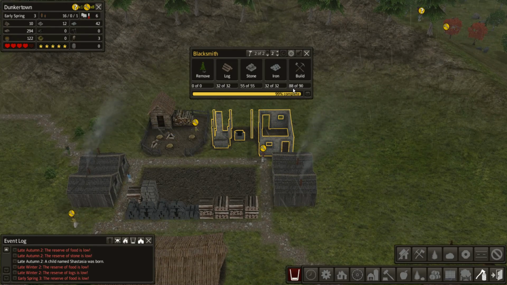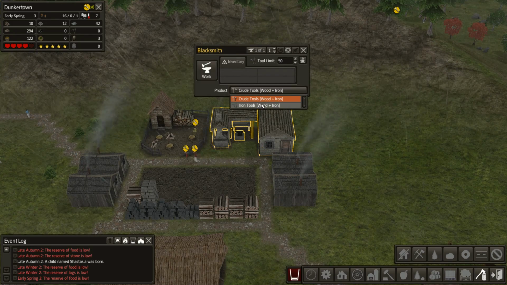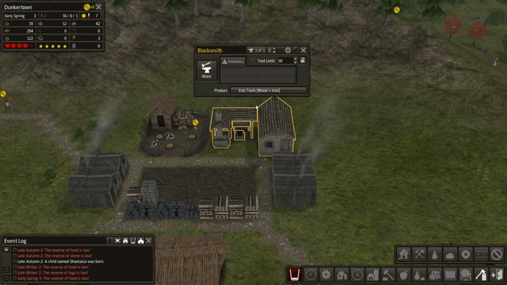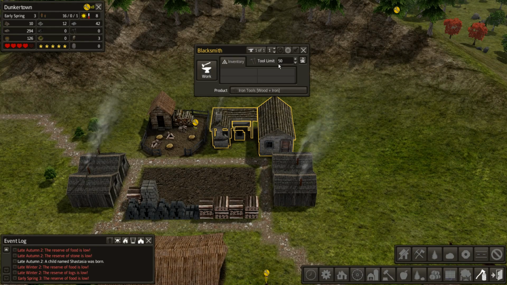I'm so excited. Are you ready? Ready to clap. Ready? Ready? Yay! Crude tools. Oh, that's new. Iron tools. So we can't even make, why would we make crude instead of iron? Obviously, I think we just make iron.